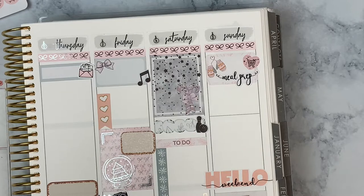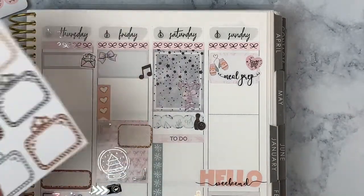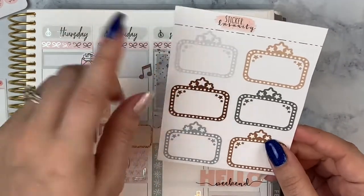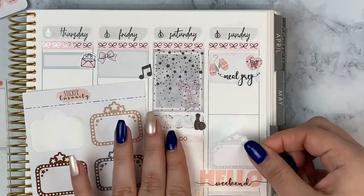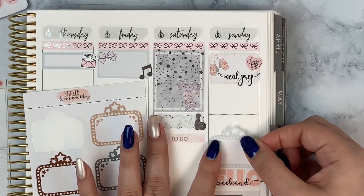So then let's see what else. We're going to have our family night. So I'm going to put in a movie marquee because I like to mark family night with what movie we watch, because we always watch a movie. So I'm going to use this light gray movie marquee from Sticker Insanity. And I'm just going to put it way at the bottom of the day there because that's almost the last thing that we do.